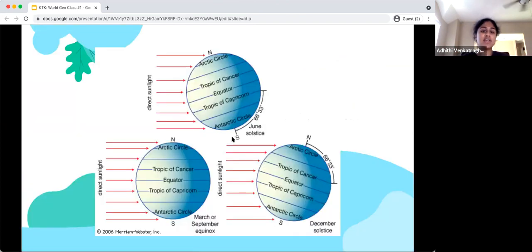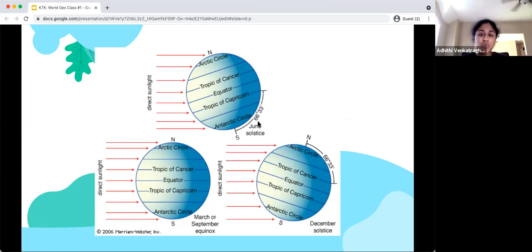All right, so here is where we see some more specifics on latitude and longitude, specifically latitude. So here is north and south. 66.33 degrees is one of the really big numbers when you're talking about latitude. Direct sunlight, as we see here in the diagram, comes from the sun. You have the Arctic Circle all the way at the top, the Antarctic Circle at the bottom, the equator in the middle, and the Tropic of Cancer above the equator, and the Tropic of Capricorn below the equator.